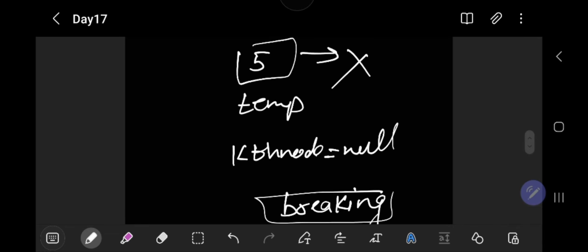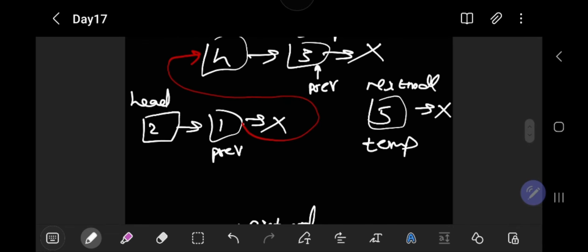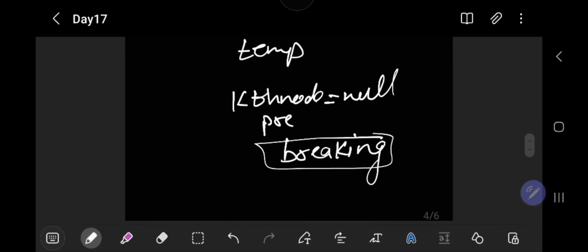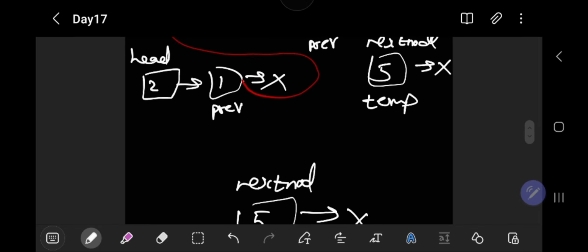Before breaking this, now this link is made. We should also link 3 to 5, right? 3 to 5 should also be linked, right? Before breaking, make sure that your previous is made equal to the temp. So what happens?